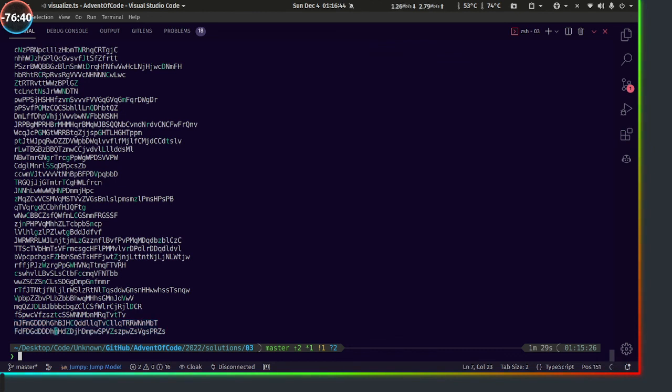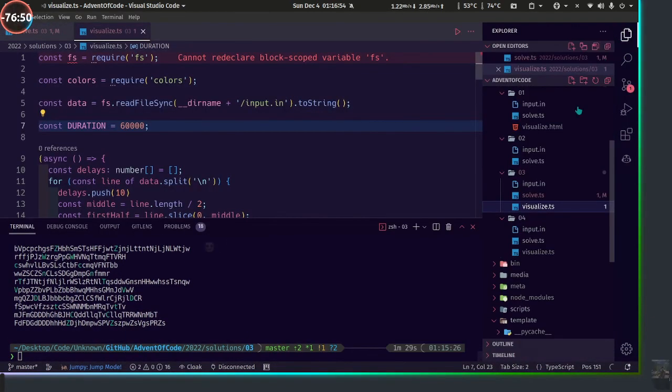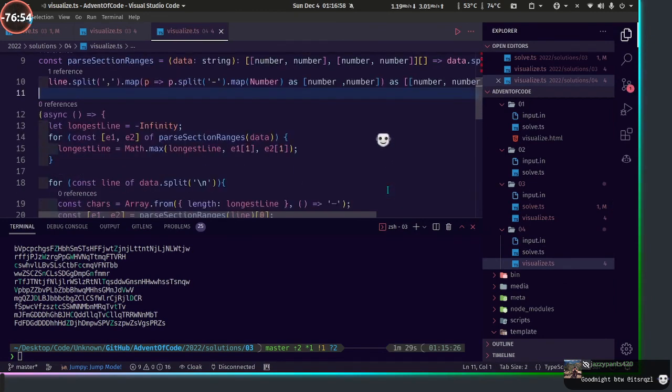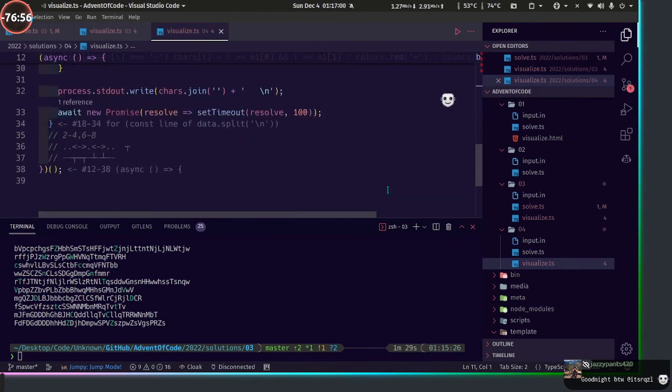Unless I remember the ASCII or the terminal commands to rewrite previous lines, we're probably going to use Blessed or some kind of curses implementation. This visualization isn't as cool as the other one, but we'll have it just to have it.